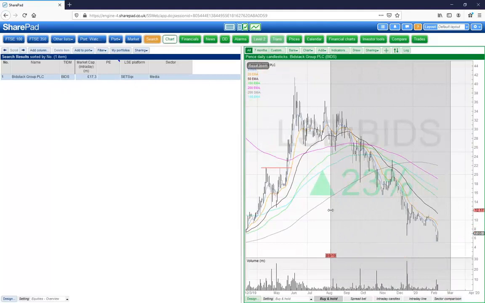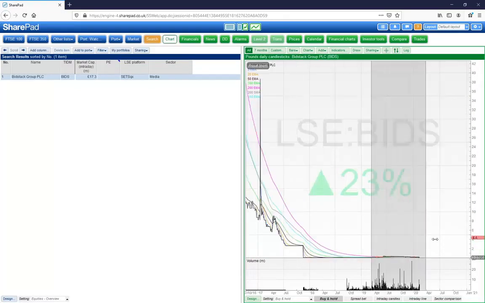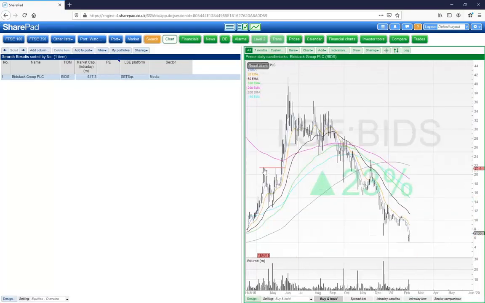The market makers will know where the stops usually are, and they can just go hunting for them wherever they want. So I'm trying to find an example. Bidstack has really just gone vertical until this stage 4 downfall. I do use stop loss. I use a mental stop loss.